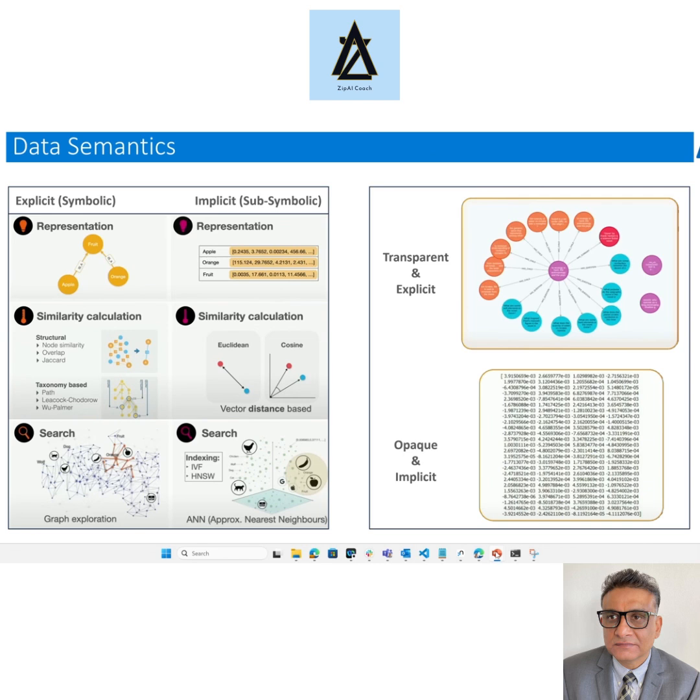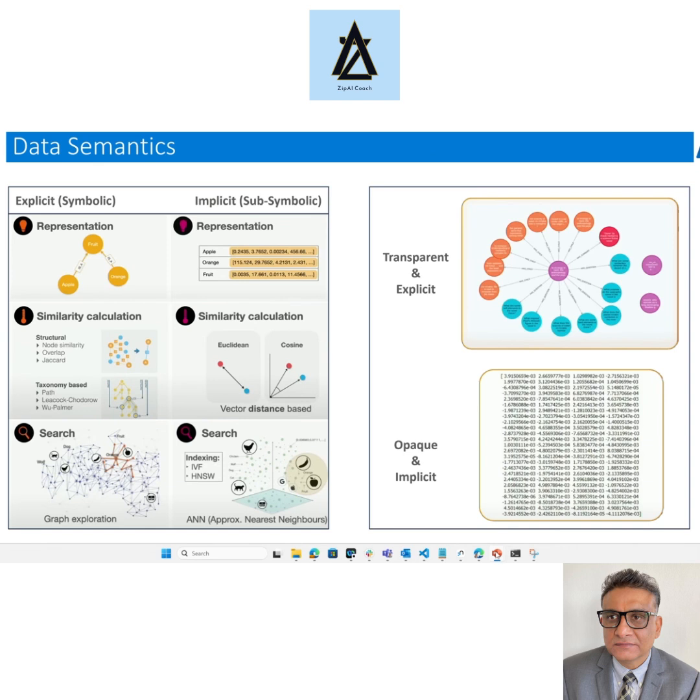You perform similarity search or calculation based on two different algorithms. What we have seen in the last session, we use cosine similarity. While searching or traversing, you have traversal through graph exploration, whereas for vector databases, you have ANN, approximate nearest neighbor, to retrieve information.